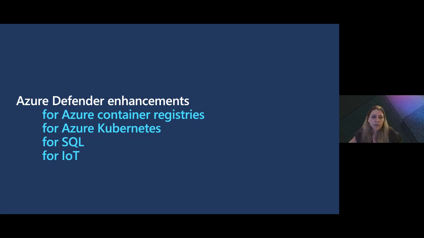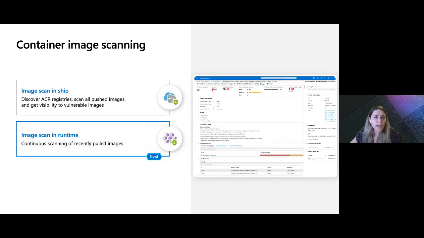Some of the Azure Defender enhancements we introduced: I'm going to talk about container registries, Kubernetes, SQL, and IoT. Container image scanning in Azure Container Registry is something that we already had. However, the vulnerability assessment scan was just one time, when the image was added to the registry. So now we added a runtime scan that runs continuously, and every time you see only the last scan results, but this is something that goes on all the time. This empowers the solution, of course.